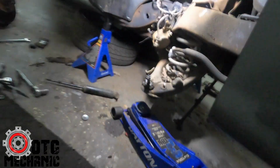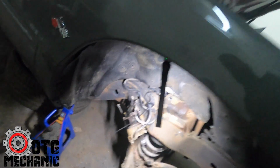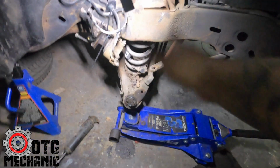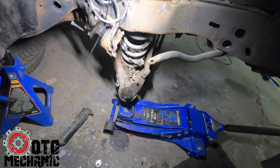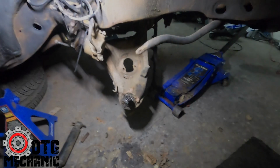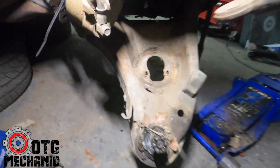And it'll stop right there, and then you can kind of, this is about as far down as it'll go, and then you use the pry bar to get it out of there. So let's do that. I need both hands for that. Okay, well, it actually came out a lot faster than I thought. I mean, literally 2 seconds I got it out.